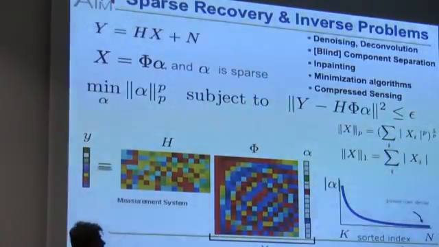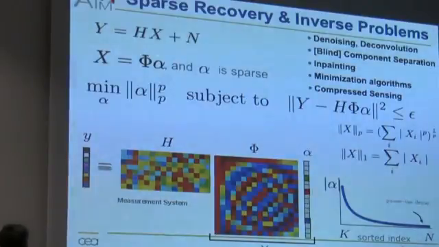Then you can use it to solve inverse problems. And the way to do it is, now you have this inverse problem to solve, y equals Hx. X is your unknown, y is your data, and you will say that x can be represented in a given dictionary phi. So you have x equals phi alpha. So what you have to solve now is y minus H phi alpha. And what you will say as a constraint is that your alpha coefficients are sparse. And to constrain the sparsity, here comes this L1 or L0 norm. In fact, there is some theory which shows that p has to be below or equal to 1. As soon as p is equal or below 1, we reinforce the sparsity of the solution.